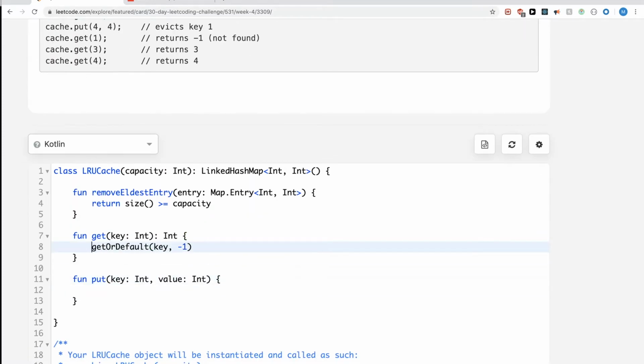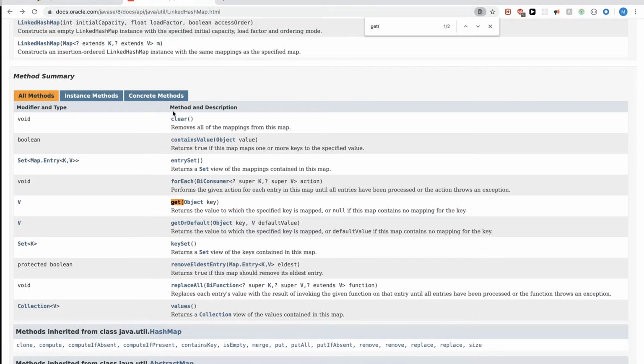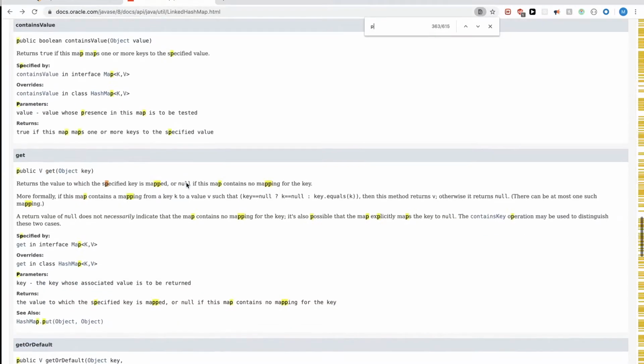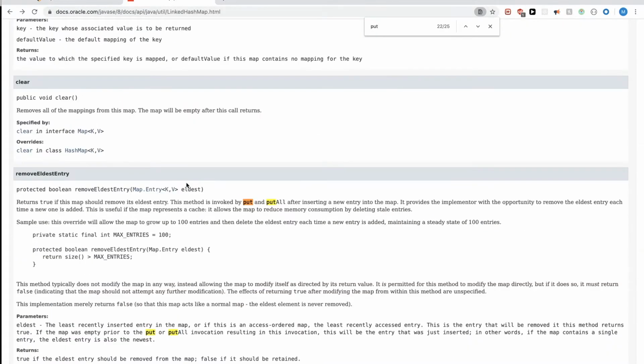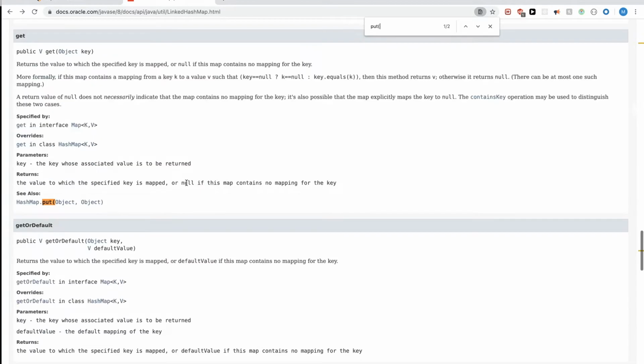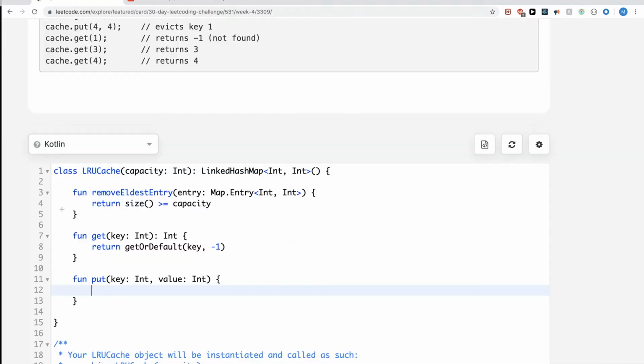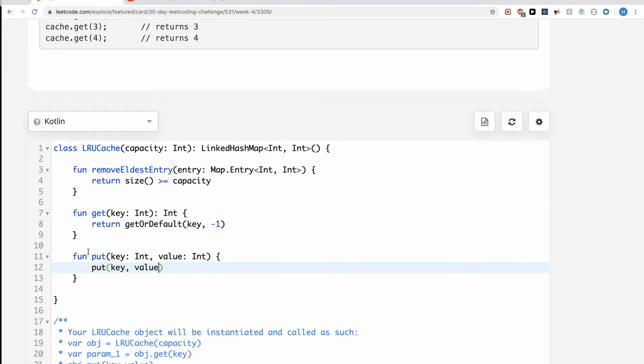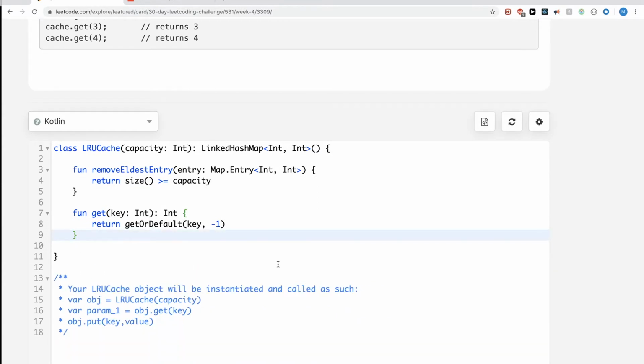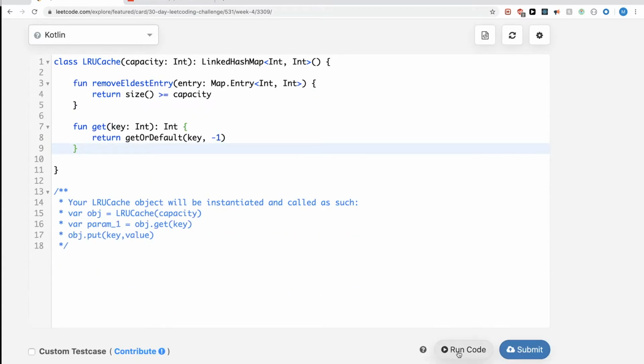And then for put, yep, there is put, so just do put key. We may even not need to do it, right? Because we already inherit from it. Okay, let's see.